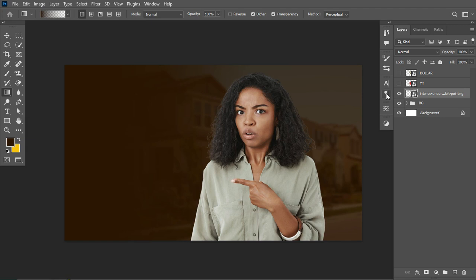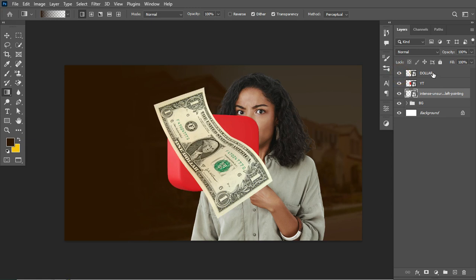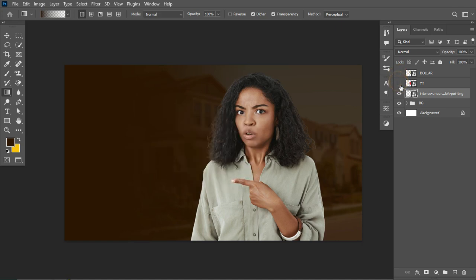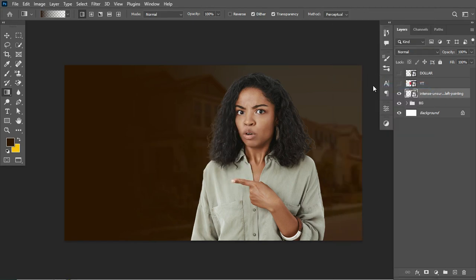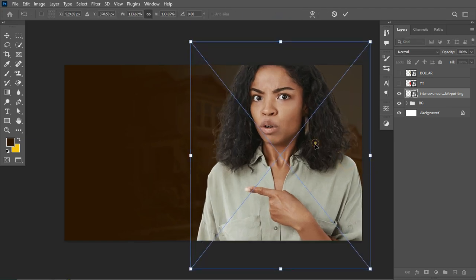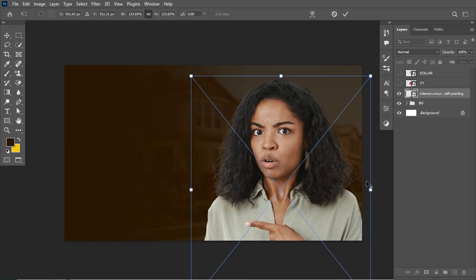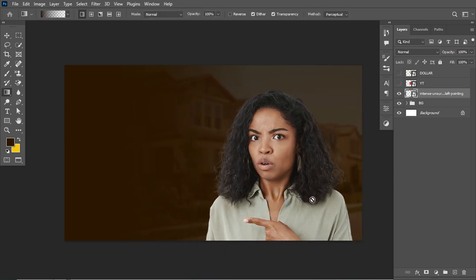This image was gotten from freepik.com. This was gotten from Google. Likewise, this was gotten from PNG Wings. The image in the background was gotten from Google as well. I would like to right click and convert this image to a smart object. By doing so, it allows you to maintain image quality whenever you scale it. I hit Ctrl T to transform and scale this image to around something like this. I think this is okay this way.